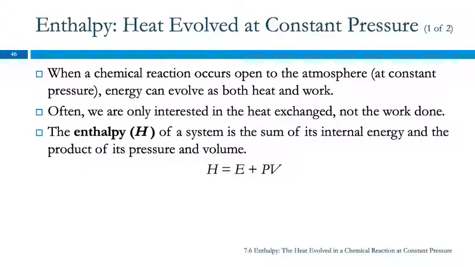Okay, so we talked about constant volume calorimetry. Now we're going to look at a reaction happening at constant pressure. If the chemical reaction is happening in an open container, like a beaker or a flask, even a flask with a foil cover and a little tiny pinhole, the pressure inside where the reaction is occurring is the same as the external pressure, and so no pressure changes can occur. But volume changes can occur, and so the energy can evolve both as heat and as work.